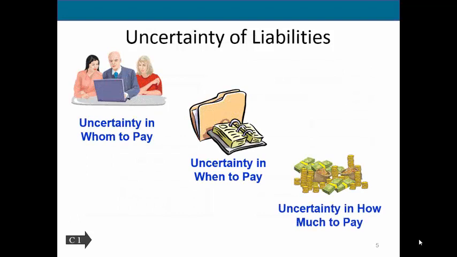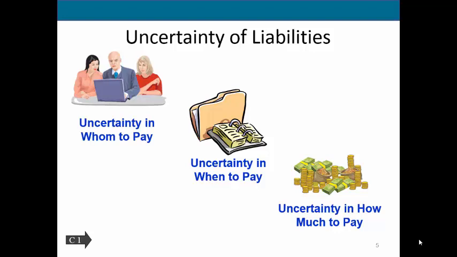Now, we haven't really talked about uncertainty in liabilities yet, although we have talked about liabilities. But from this point forward, we're going to begin looking at different types of liabilities, and we're going to classify those into what we talk about as known liabilities, and then unknown or estimated type liabilities, and those have a portion of uncertainty to them. And that's what we're going to look at.